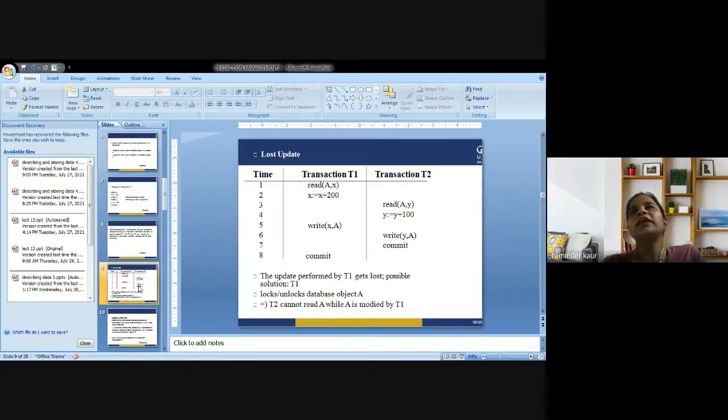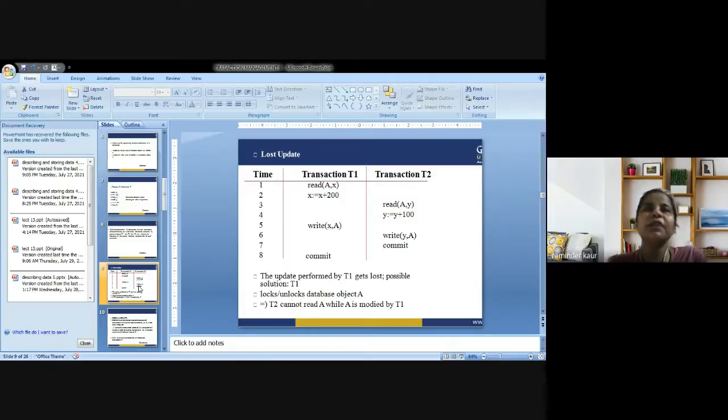If we do not want any other transactions, like when we are dealing with concurrent transactions, let the first transaction complete all its operations. If there is any other transaction that you start with that first transaction, then you might lose the updates, because it is not letting you complete the first transaction, and in between the first transaction you start the second transaction, so it will lead to inconsistencies. So that is why we are supposed to deal with the locks here.